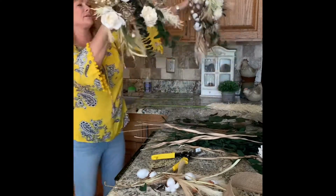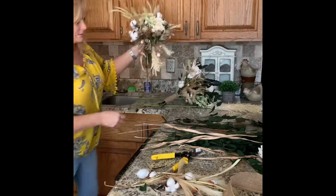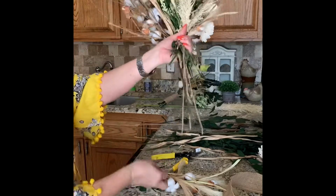All right, so there you have both the bridal and the bridesmaids. And you definitely want the bridesmaid's bouquet to be smaller and different from the bride.